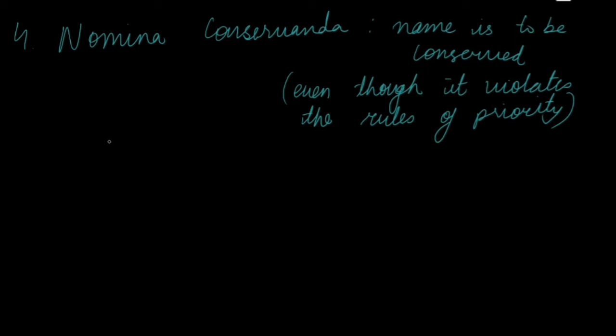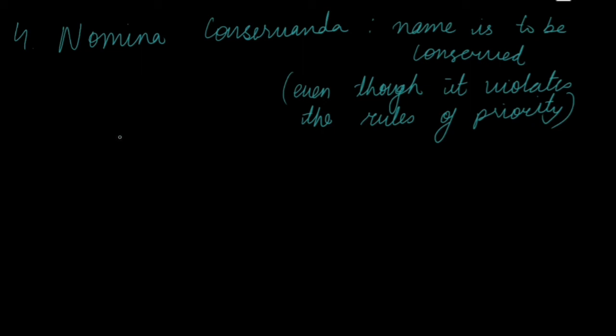So in order to not lead into confusion, for well-known families or genera which people were very used to, and people were comfortable using those names, big families, if the principle of priority was strictly applied to those, everything would be chaotic. That is why there was a special provision for some families and genera, through which, even though they violate the principle of priority, even though they have not been published prior, their names have been conserved.